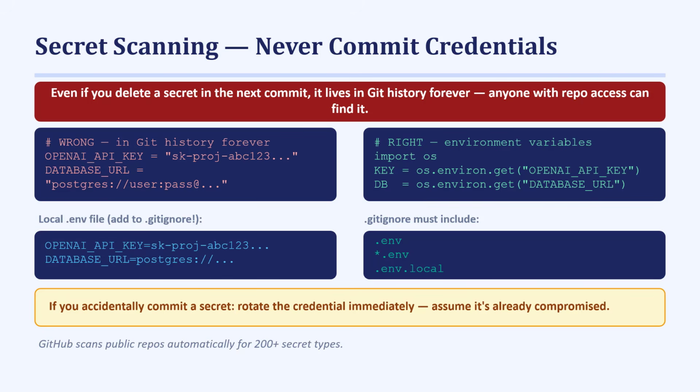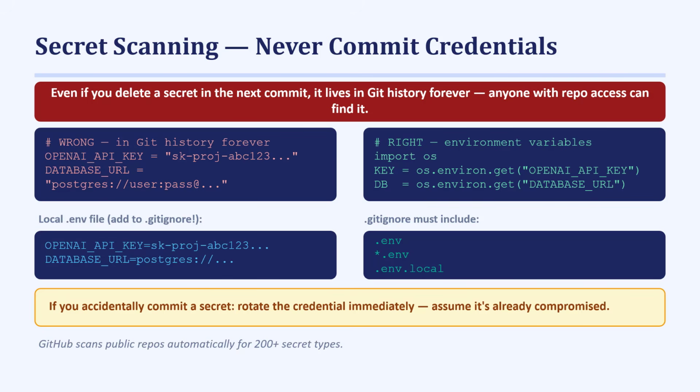Now, GitHub does have built-in secret scanning. GitHub has basically a bot that automatically scans public repos, and private repos on certain plans, for over 200 types of secrets and will alert you if it finds one. So especially students, if you're new, of course, we never commit API keys, passwords, tokens. We want to use environment variables, .env files, and make sure that your .env is not getting checked in, right? It's added to your gitignore file.